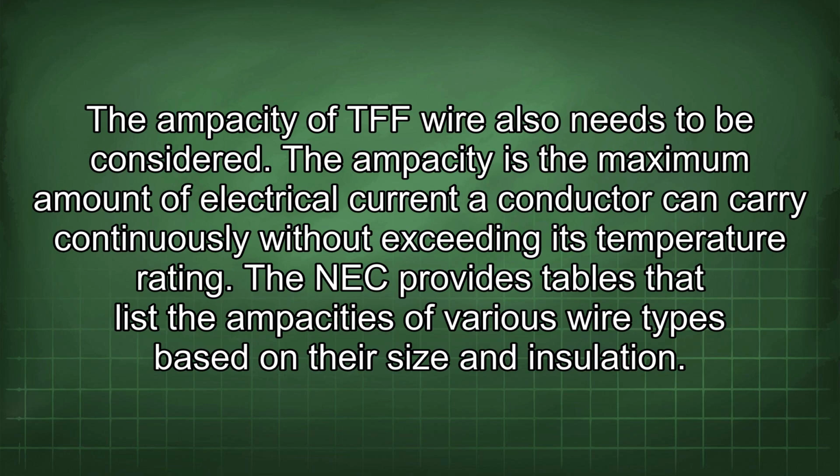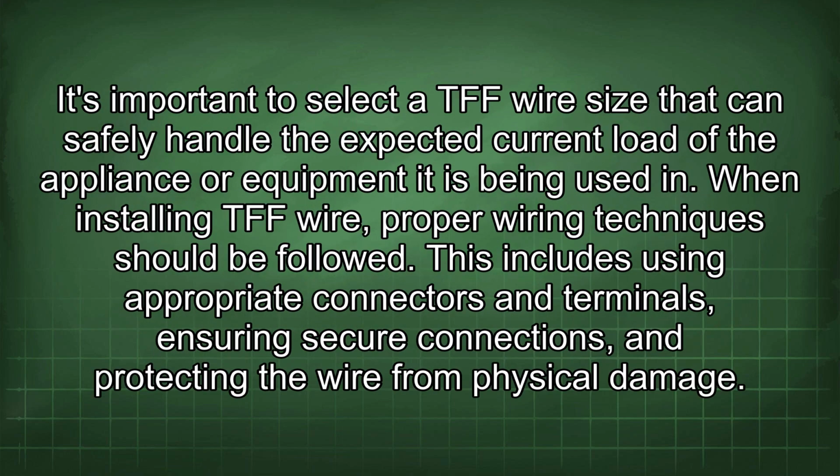The NEC provides tables that list the ampacities of various wire types based on their size and insulation. It's important to select a TFF wire size that can safely handle the expected current load of the appliance or equipment it is being used in.